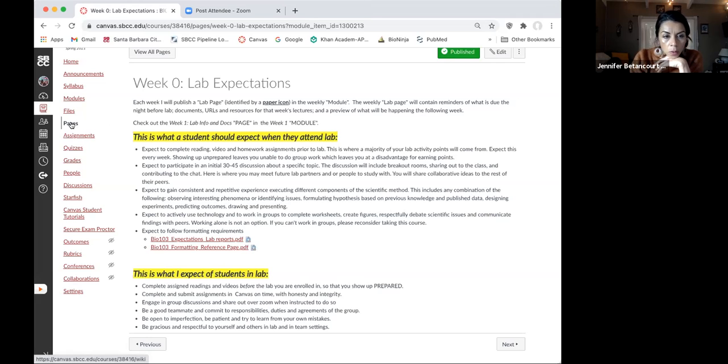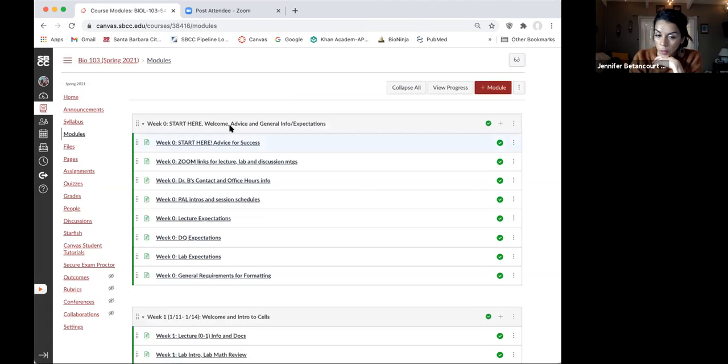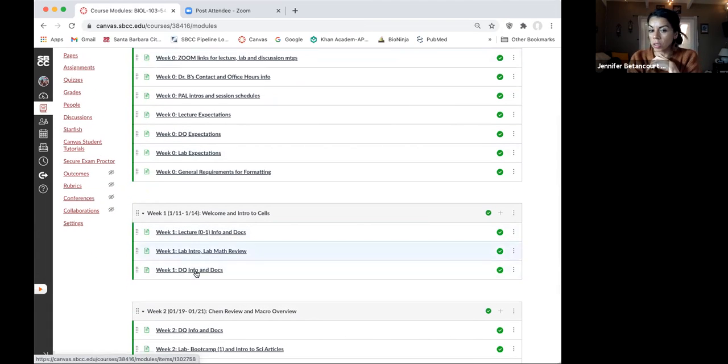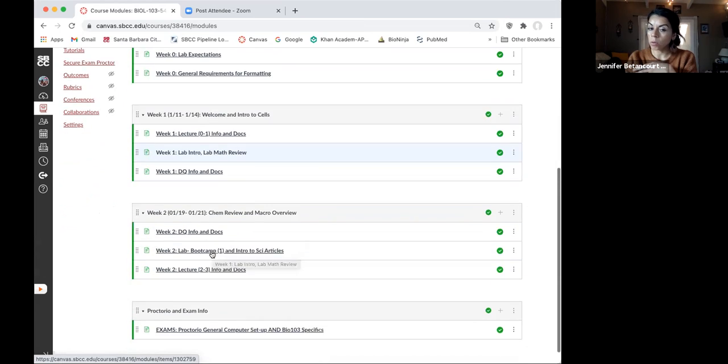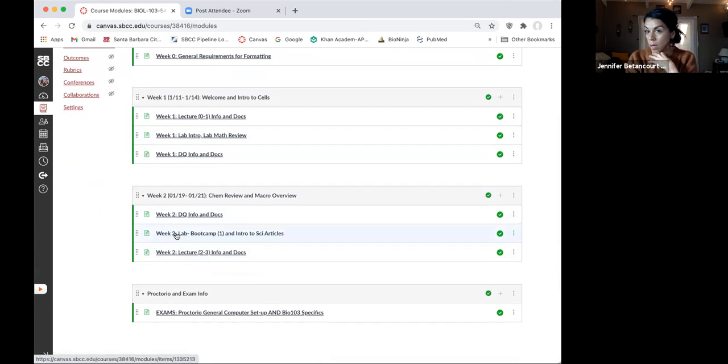Okay, so if we go back to our modules, every week, like we said, there are 3 different pages. The page that we're going to look at today is the lab page. This has things that are important for week 1. And if you look at week 2, it's under construction, I'm adding to it all the time, but the week 2 page for lab is already up.